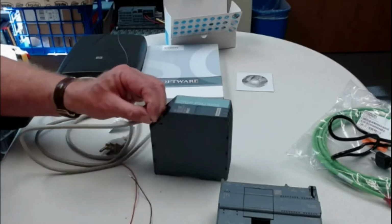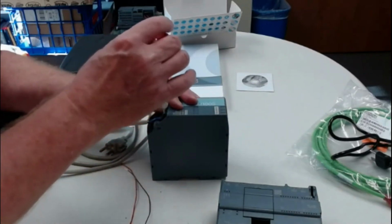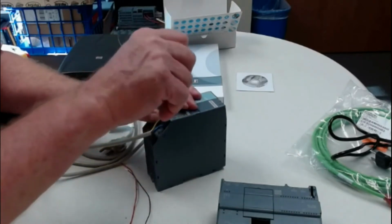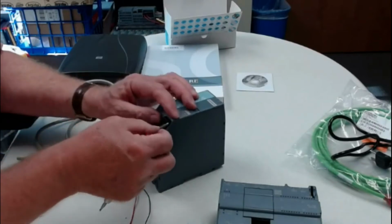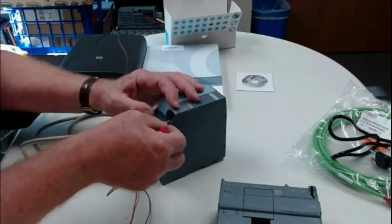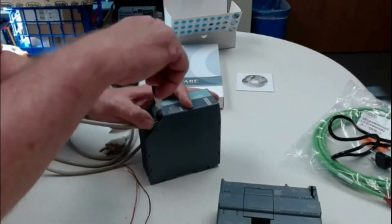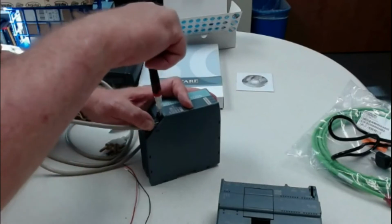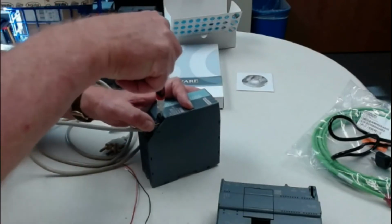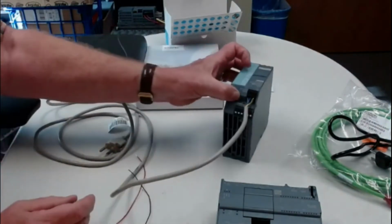You don't want to have any frayed wires. When you do your soldering, you want to solder all the wires and make sure that there's none that are left frayed. And the ground is the yellow and green. Make sure that there's no frayed wires coming out of any of these, and I can't see any copper on any of them. Tighten those down and always test at each step just to make sure that nothing's going to happen. And I'm going to plug this in and I'm going to see if it works.